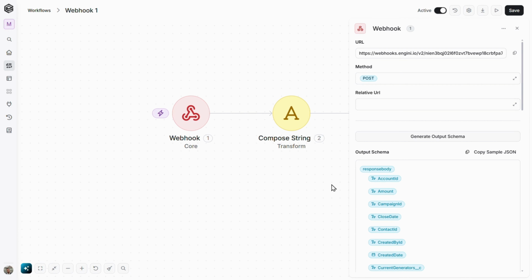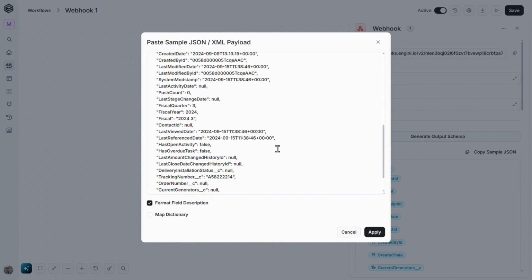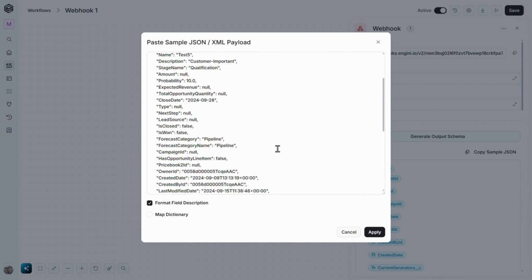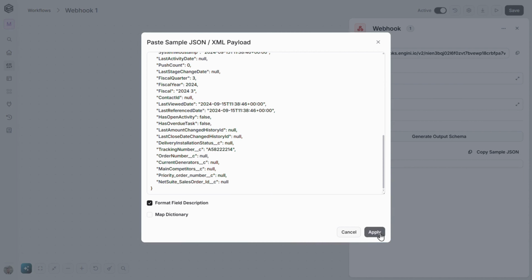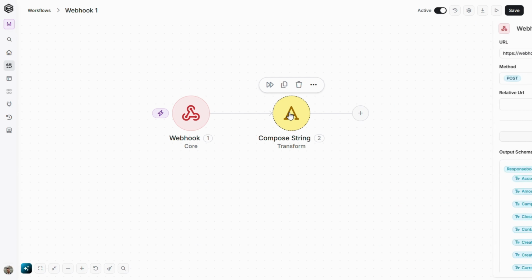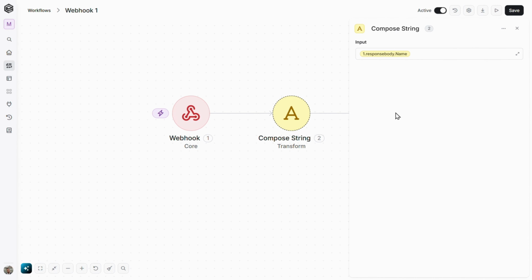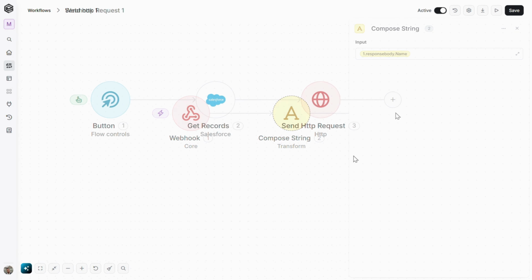Now let's move on to the HTTP request. This is the triggered workflow, which generated the safe-to-use URL we utilized in our HTTP request. The webhook acts as a trigger, meaning it initiates the flow once the request is received. Moving on to further actions, the webhook trigger receives the expected JSON structure from our webhook response, making the data more readable and accessible. After this, we use compose string to display the name of the related customer opportunity.